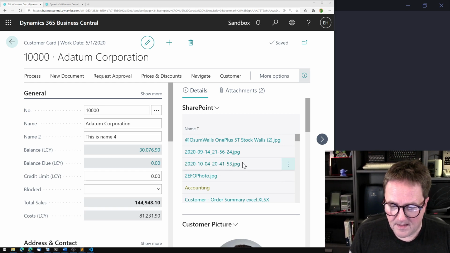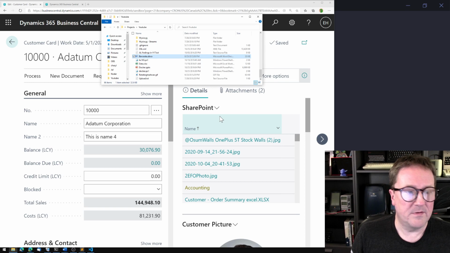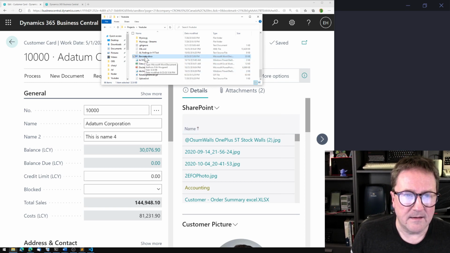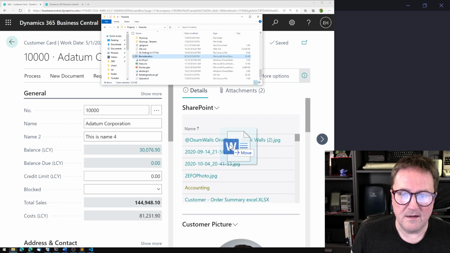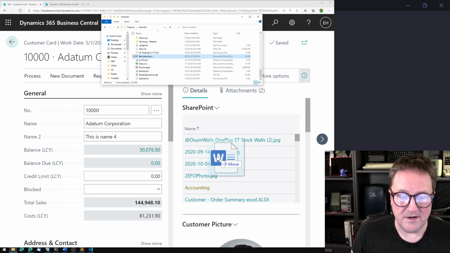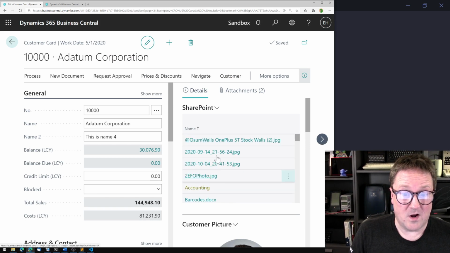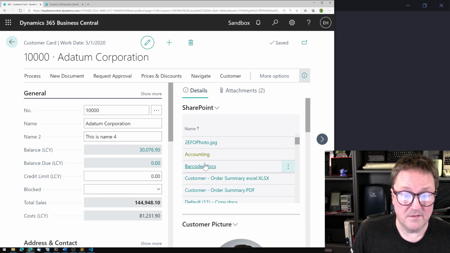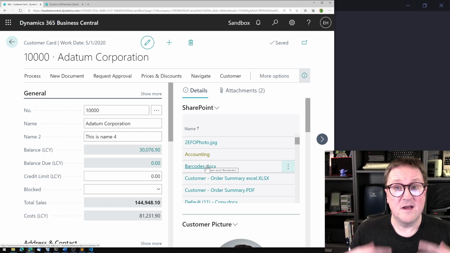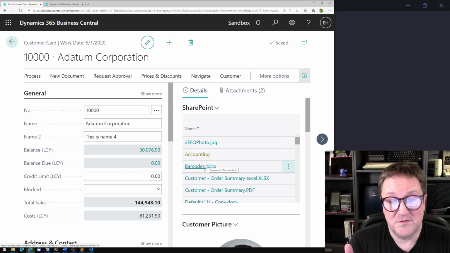But if I grab a file explorer and I drag a file just onto the regular UI here, it gets uploaded. So this was the barcode file. There it is. It got uploaded to SharePoint.